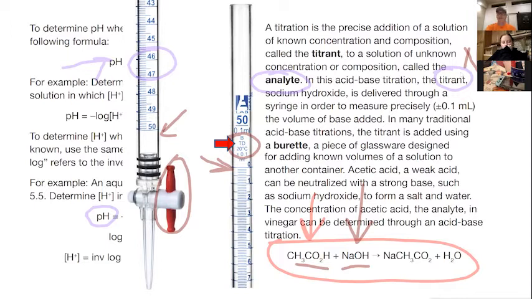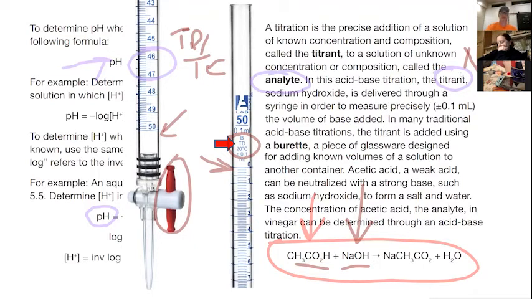Do you remember when we looked at the graduated cylinders and other things we used to measure volume? They had TD and TC written on them. Do you remember what those meant? Some said TC and some said TD and TC. TC means to contain, if you remember that. What did the TD stand for? To deliver. To deliver, exactly.